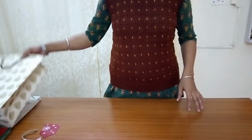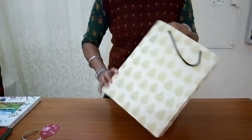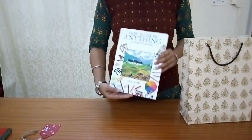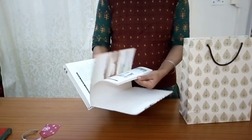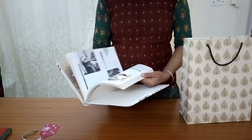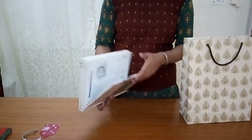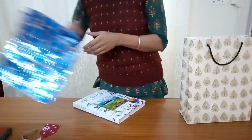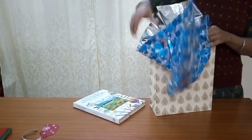For my third gift, I'm going to use this bag. This is a nice handmade bag with golden motifs, a sturdy bag. And my son loves to paint. Another thrifted book. A book is valued by its contents, not by the year of publishing or by the price you paid for it. And this book, though he's small for this book, would give him inspiration and ideas, and I think it's a lovely gift for him. So I'm going to give him this book, and again I'm going to take a blue wrapping paper and just put it in.